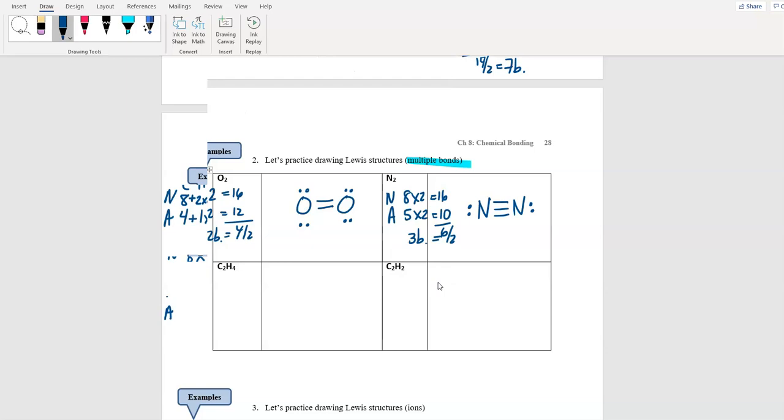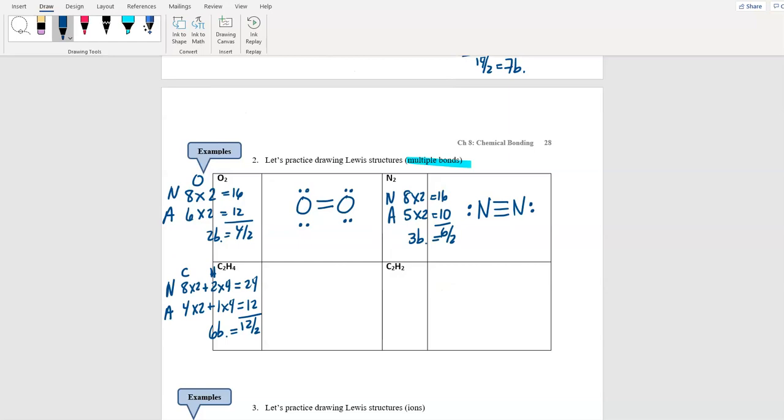What I need for carbon is 8 times 2. And I'm going to add that to the hydrogen, 2 times 4. So 16 plus the 8, that's 24. Now carbon has 4, but times 2. And this hydrogen has 1 times 4. So I have 8 plus the 4, and that's 12. Subtract, divide. Did I do something wrong? 8 plus 4, 16, 8. Okay, no, sorry. I had a little brain fart there.